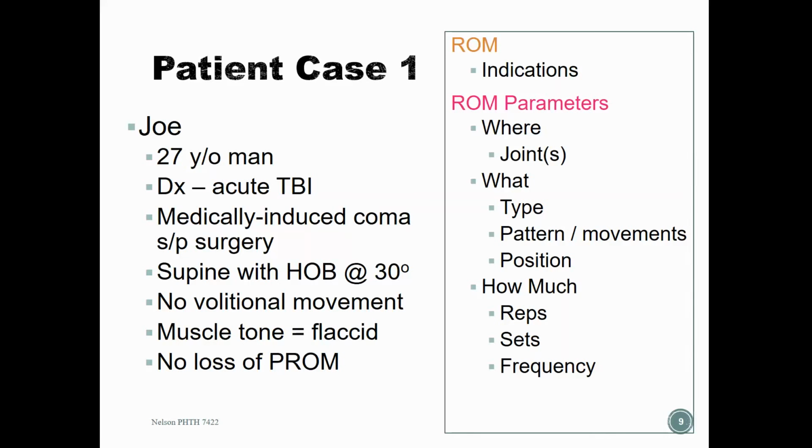So because he has no volitional motion, we're going to start with passive range of motion, and then we may move to active assistive motion once that medically induced coma is gone. To do range of motion and maintain muscle length, I only need to do 1 repetition per day. However, to improve nutrition to the structures, I'm going to suggest 10 repetitions of each motion would be beneficial. I'll do 1 set of 10 repetitions, and because I don't need to do it every day if I'm doing it this frequently, I could decrease that to 2 to 3 times a week.